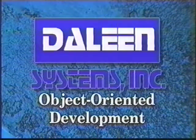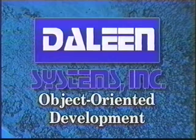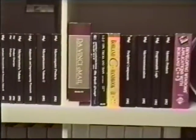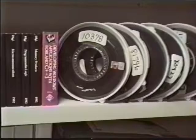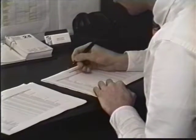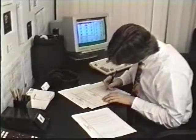This is where Delene Systems' object-oriented approach to software development shines. Our object-oriented approach permits the ability to add program algorithms from our extensive object libraries to the project. These algorithms, combined with custom-designed objects, including parts built by advanced code generators, result in a fully documented working software model ready for intensive testing.